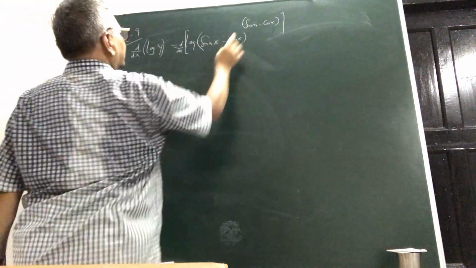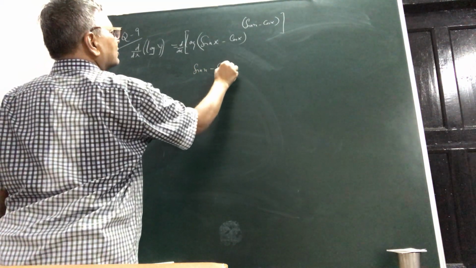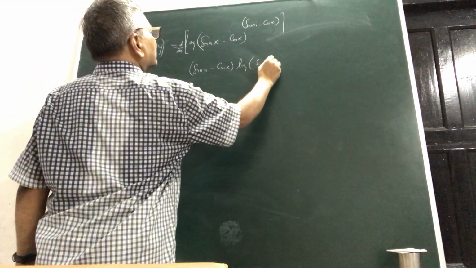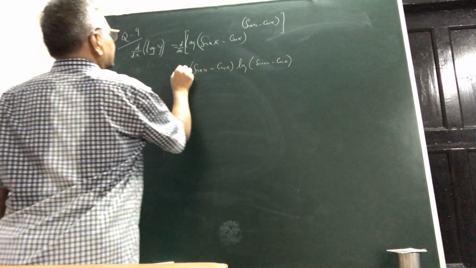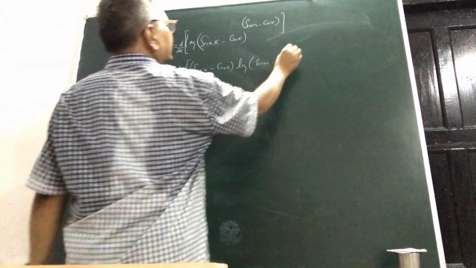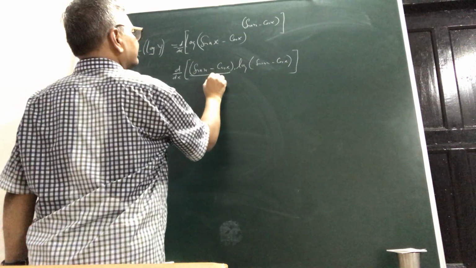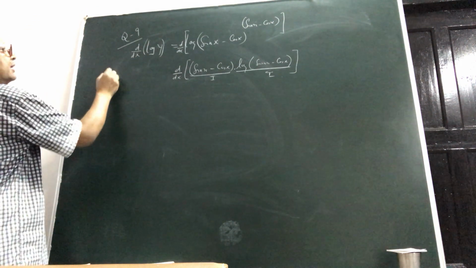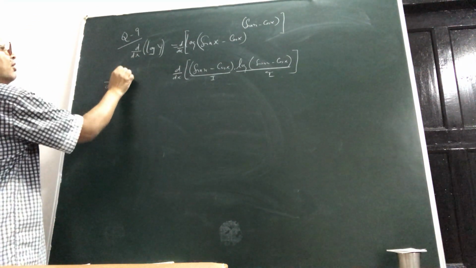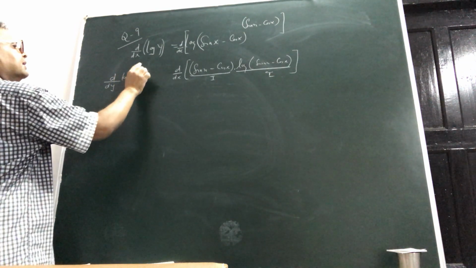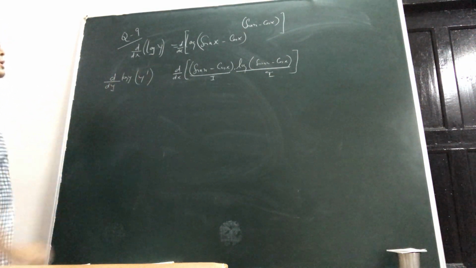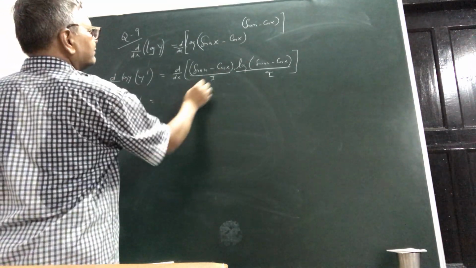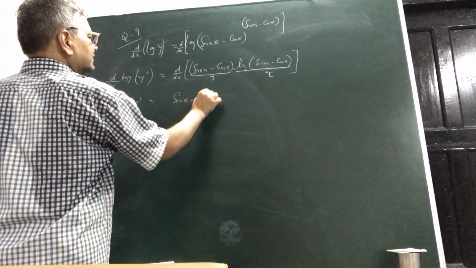Now this is log m raised to power n, so it is sin x minus cos x times log of sin x minus cos x. And then the derivative of this thing. Now obviously it is the product of two functions. This is the first function, let this be the second function. And here d by dx of log y, obviously, it will be d by dy of log y into dy by dx. Dy by dx or y dash, you can get it now. And this is equal to this thing. So this is 1 upon y into y dash. This is now the first function, sin x minus cos x, you write as such.